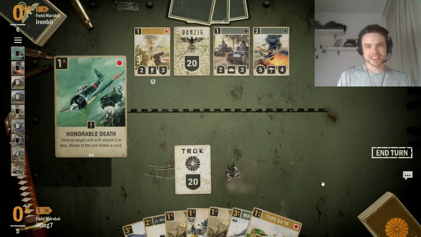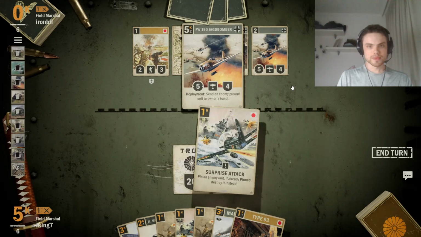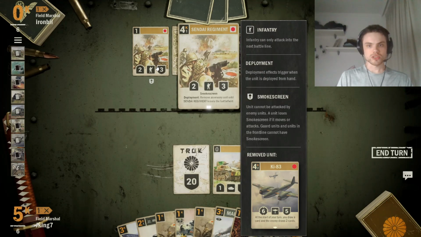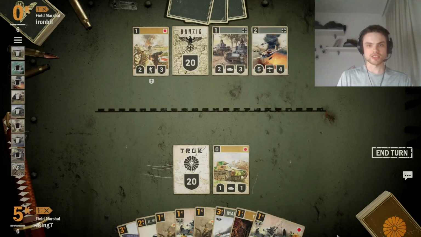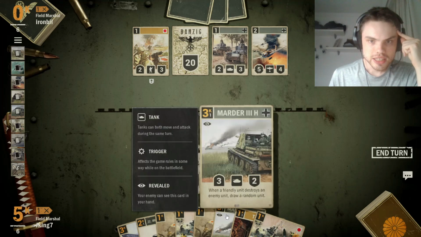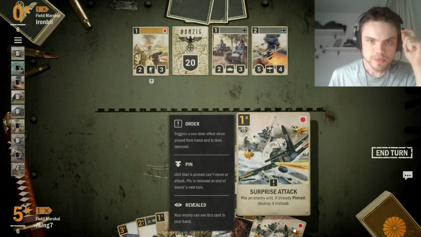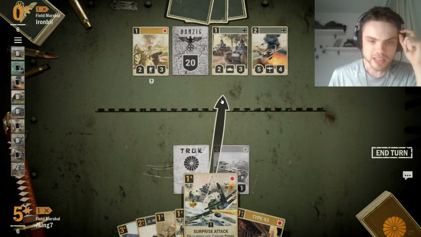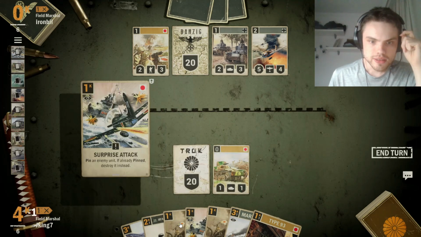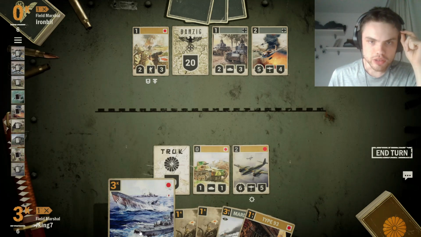Really? Okay. I would love to actually pin the key to force that trade, because the egg bomb is not useful for Heinz at all. I could even double surprise attack this, get key back, and I could even go for a naval supply run here.